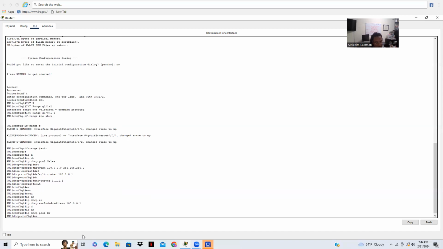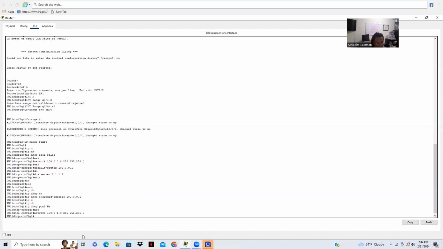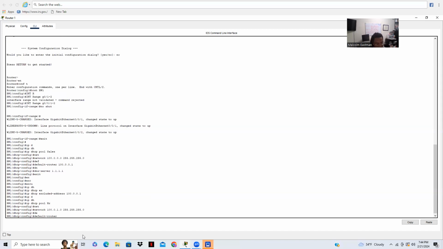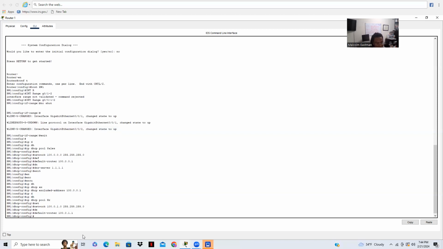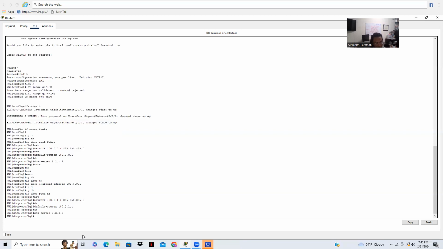So it's going to be network, and I'm going to do 100.0.1.0, and it's going to be 255.255.255.0. Our default gateway or default router is going to be 100.0.1.1. And then I'm going to do DNS server, and this one's going to be 2.2.2.2, right?